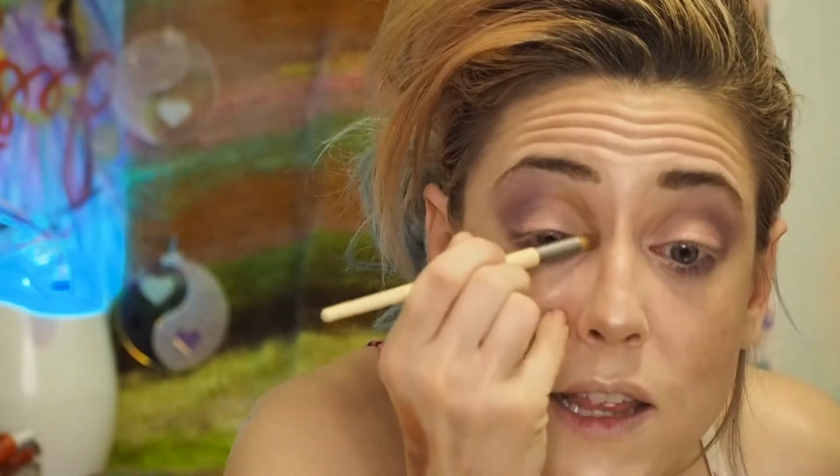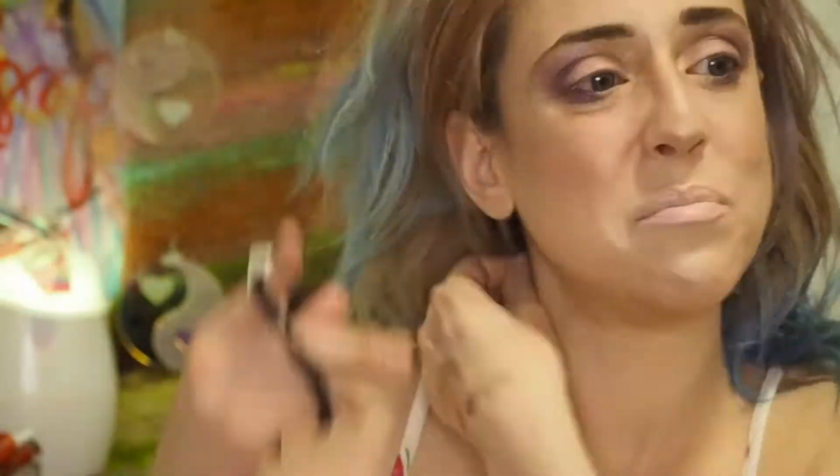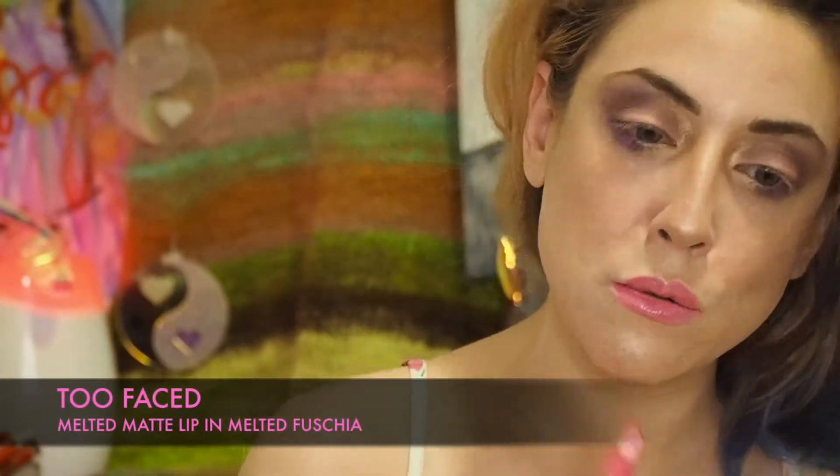You know me with these inner corner highlights. I think this might work actually. Just a really bright one. Yeah, there we go. So, I didn't want to show you, but Halo was the inner corner highlight. Let's do a lip from what I've got left to work with, and you can see I'm having a little bit of trouble with my lip color, but I do eventually find one. Also trying to pan this. I'm gonna do a little more pink on the lid.